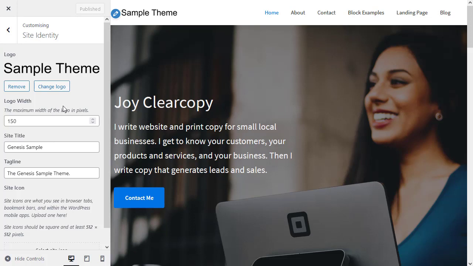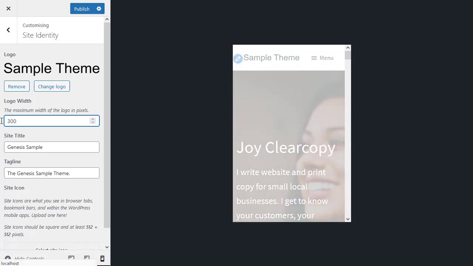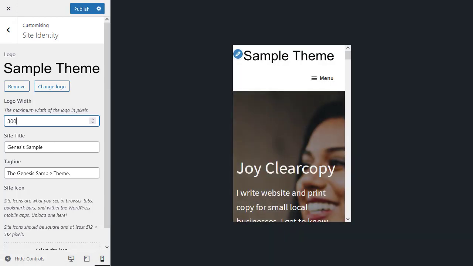I've set this to 150, and the reason is, if you watch the logo when we use a mobile phone, the logo now sits at the side of the menu. That's actually a graphic logo. It looks like text, but I just made a graphic logo with text in it. I made it that size so that the logo will sit at the side of the menu. Bearing in mind that it is a graphic image, if I change the size, the menu now sits underneath the logo. So I'll change it back to 150.